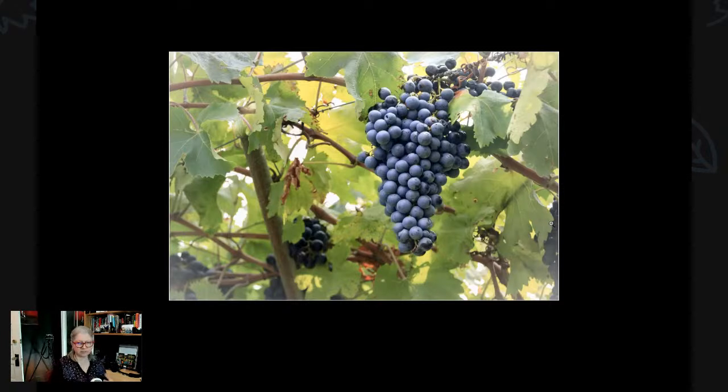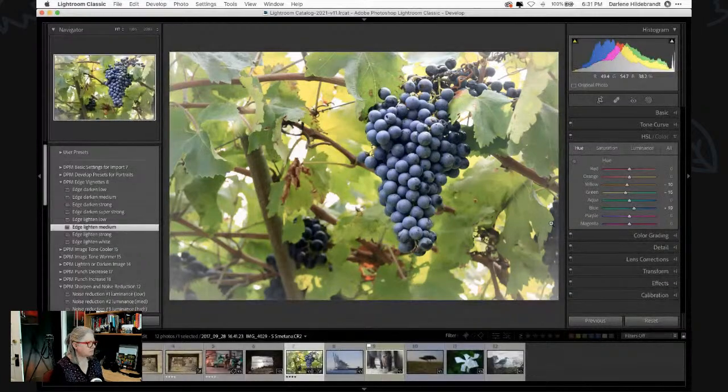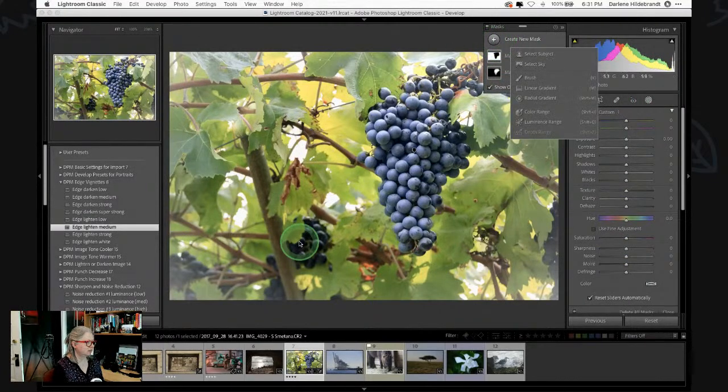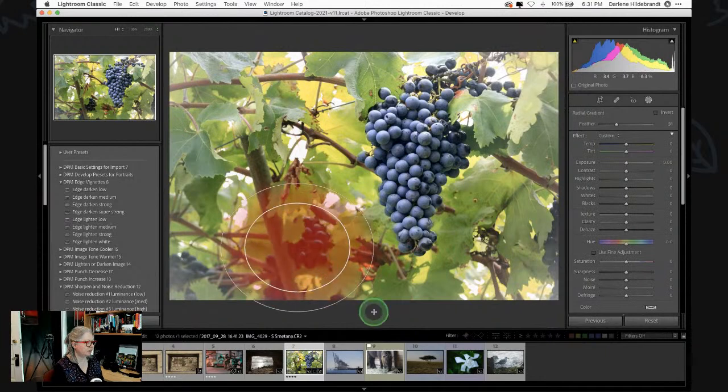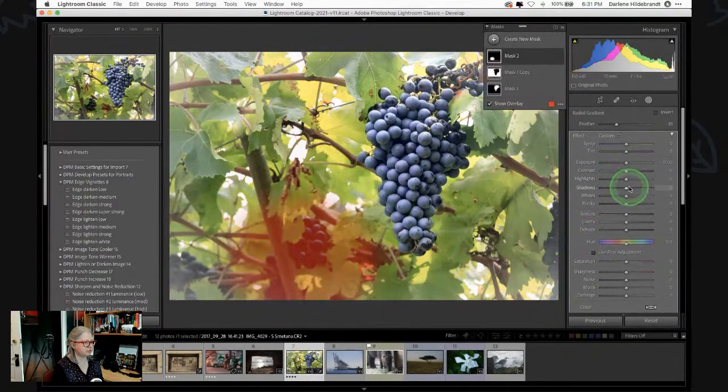So if I go this route, because there's two ways to go with this image, I actually might add a mask here. And let's do a radial gradient. I'm just going to brighten up the dark areas here, so I'm just going to brighten the shadows. I find that when I lower clarity and dehaze, it's too much. When I lower the clarity, it tends to brighten the shadows as well. It lowers the contrast.